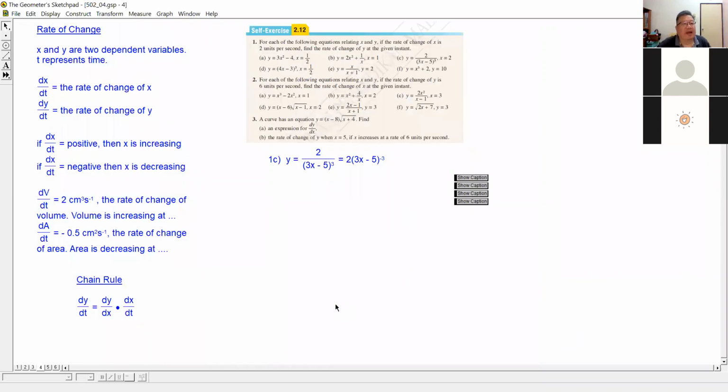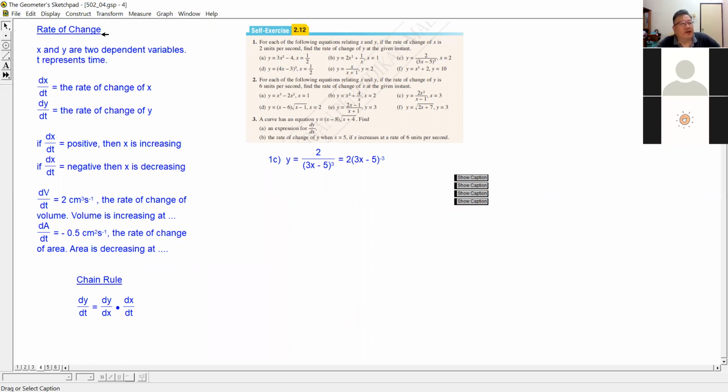So I go through this one with you. The next application of differentiation is the rate of change. As usual, when we start a new topic, I have to tell you the theory or explanation first, and after that, you try on your own. Exercise 2.12. There are so many questions there, and you have this book with the answers, so you try.